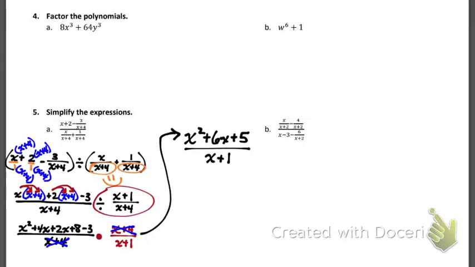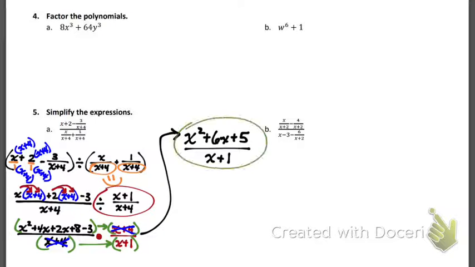Factors are things that are being multiplied together. So like this right here is supposed to get multiplied to this over here. So those pieces are being multiplied. Division can cancel out multiplication. So that's why I'm allowed to cancel those pieces. Fantastic clarifying question. Thank you for asking that.